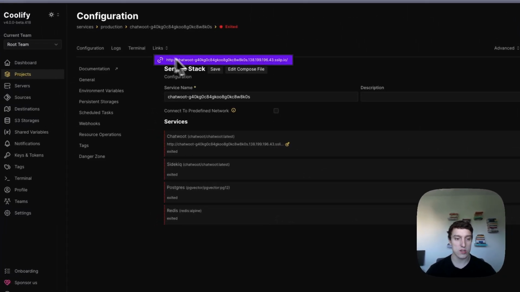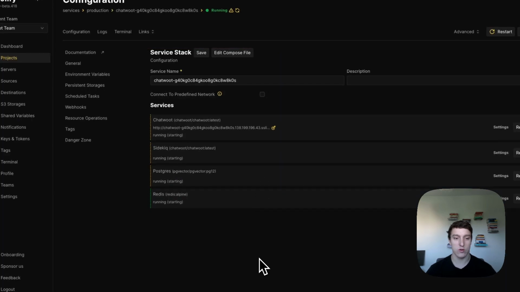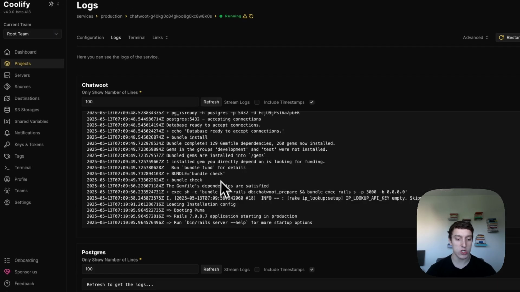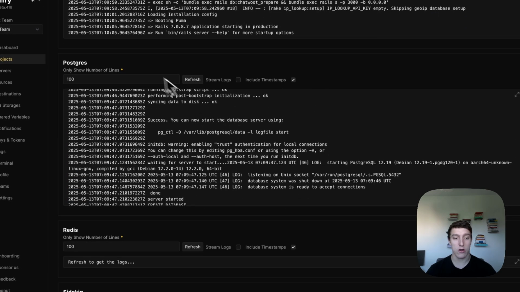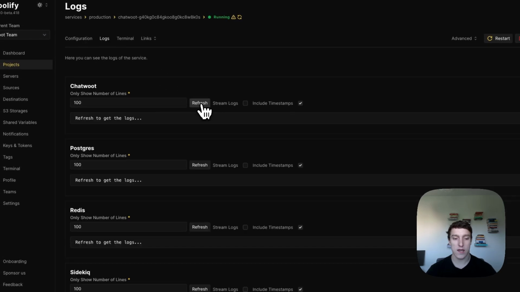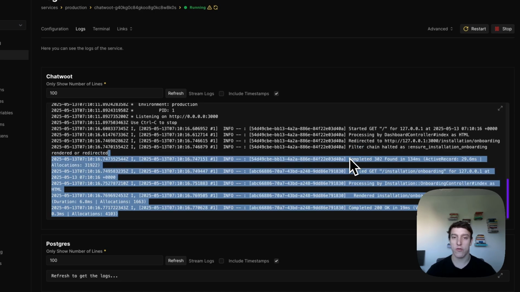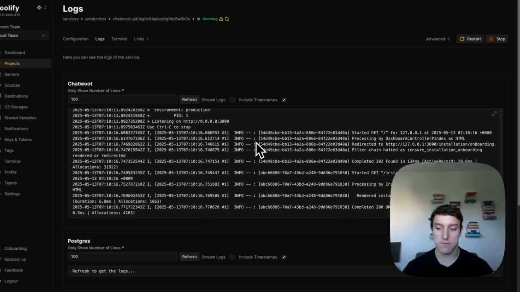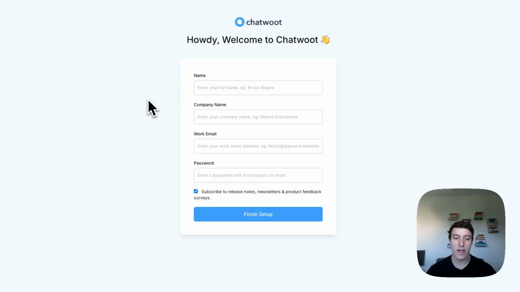So what we can try now is go on links and then go here on the page. When it says 404 page not found, it's often that you just need to wait a little bit, and then after some time it should be working, or it's actually the issue I mentioned. You can recognize the issue if it says something in the logs. So you can go here on logs and then click on refresh. And if it says something like execution failure, format error, or something like this, then it's an issue with the processor, and those can be difficult to fix. But it doesn't seem to have an issue, so we just try again, and now it's running.